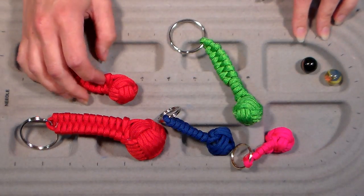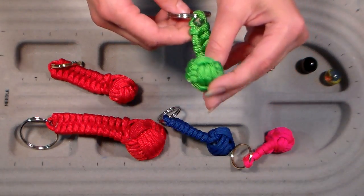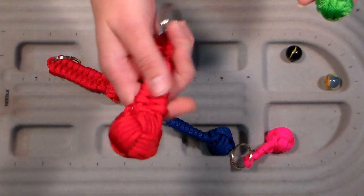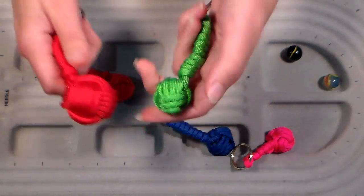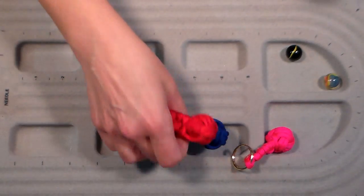These are commonly used with paracord for zipper pulls and keychains and what have you. And the secret to this knot is a marble in the center. They also call these self-defense keychains because you've got a heavy weight in there. This has a big marble shooter, and this is a standard marble. I'm going to show you how to make one with a standard marble today.